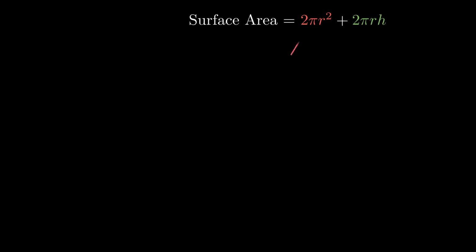So you need to know that the 2 pi r squared comes from the two circle ends. You need to know that the 2 pi r h is just the toilet roll bit, but unwrapped. And the reason you need to know this is because you're not always finding the full surface area of a complete cylinder. Sometimes you're only looking for the roll, sometimes there'll be one circle end missing, sometimes who knows what could happen. So sometimes when you apply this, you won't apply all of the parts of the formula to the question you're doing. Sometimes you'll cut off bits of it depending on what the situation is.